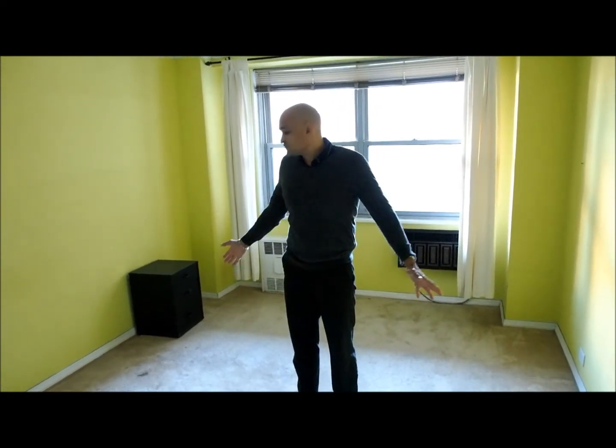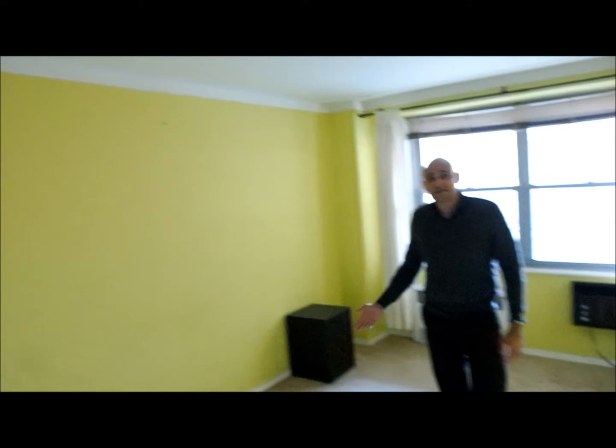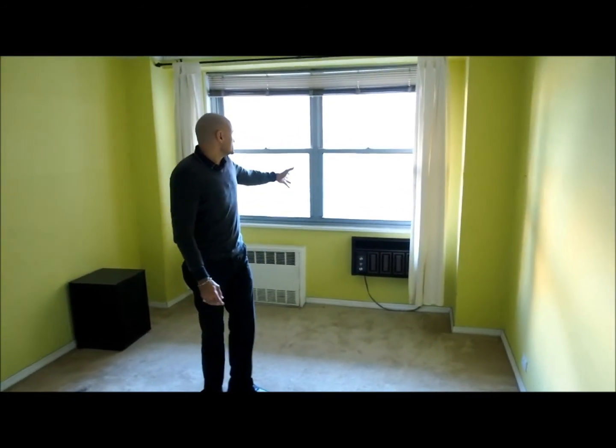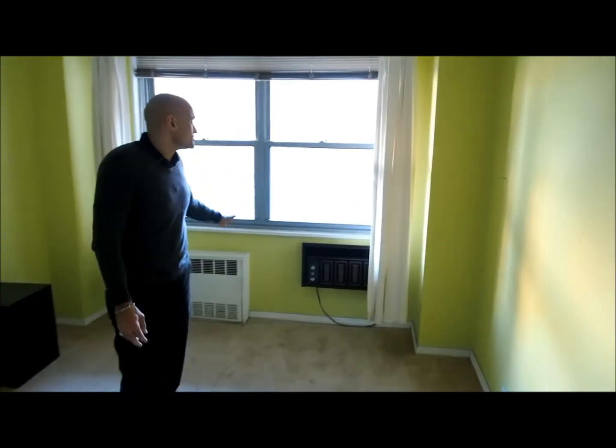The asking price right now is $177,000. Next we'll take a look at the bedroom of the one-bedroom apartment in Rego Park. It's a very good size — big, nice and airy. Take a look at the website theysellrealestate.com to get an idea of what it looks like furnished. You have some terrace there — you can put some plants out or whatever you like. It's on the first floor, not the ground floor, so it's very safe. You're also close to the subway. The maintenance is only $596 — very low.